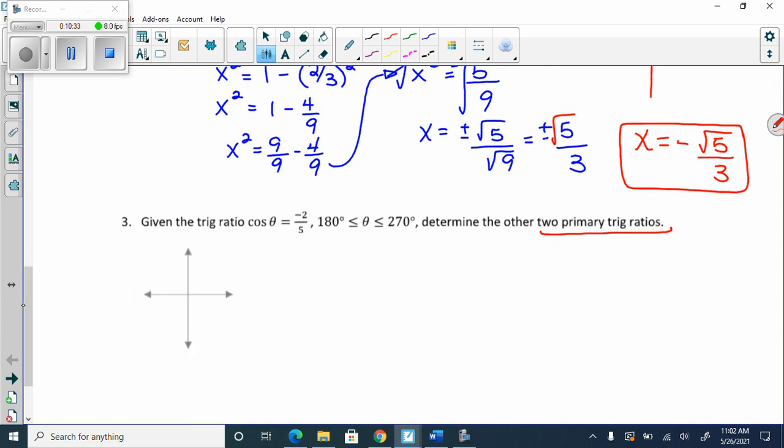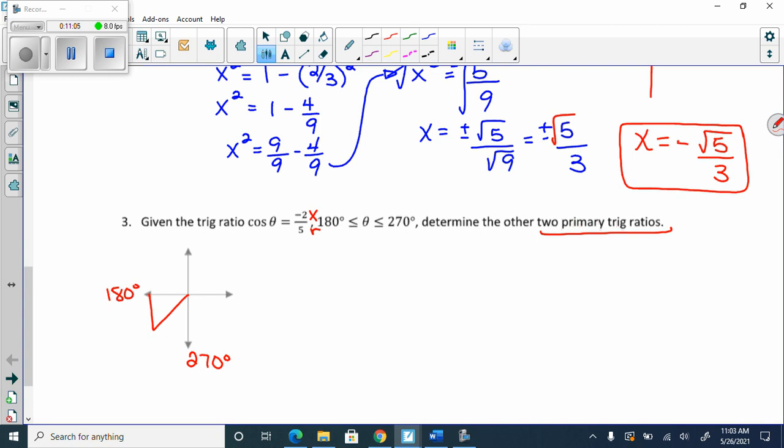And cos is x over r. That formula you will be given, yeah? You lose a mark if you don't draw it. If you don't draw it, you might have the wrong sign on your y. In this case, it's between 180 and 270. So this is 180, this is 270, so I'm going to actually have a negative y. If you don't draw it, you'll probably have a positive y, and you'll pick the wrong answers the whole time. So that's why drawing it's so important.